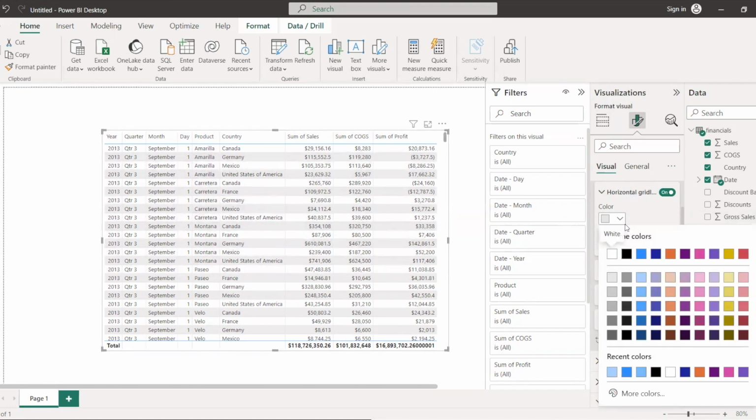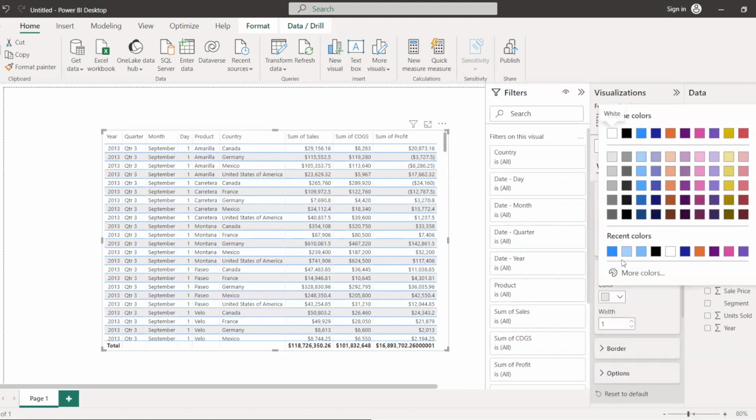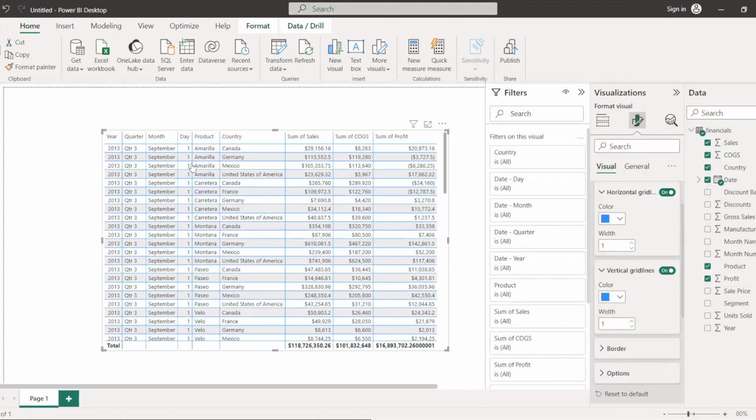For the horizontal grid, I can choose a blue color, and for the vertical, also blue. Now I can separate the columns equally, and know that this column is for a day, this column is for product, and this column is for country. It can visualize the data easier for the viewers to look.